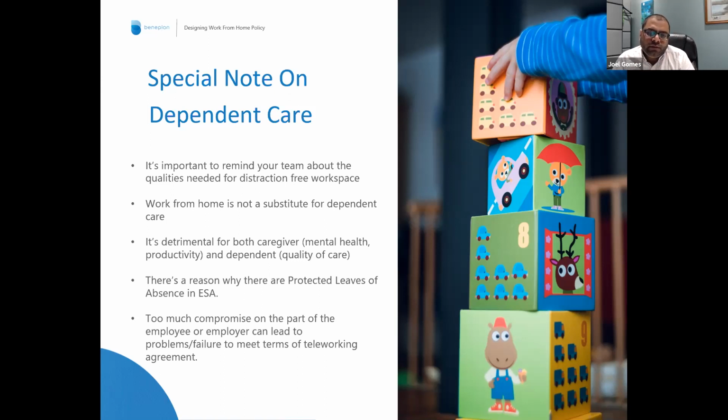But keep in mind the responsibility piece, keep in mind what's involved in setting up the work from home. And most importantly, as the employer, you'll need to keep in mind that you're going to set up a precedent, because if you do it for this one employee, you're going to have to do it for others. And that's when the equity and being fair across the board to your other employee population will be critical if you do it for one person and not somebody else. And you'll unnecessarily have a complaint about discrimination or things to that nature.